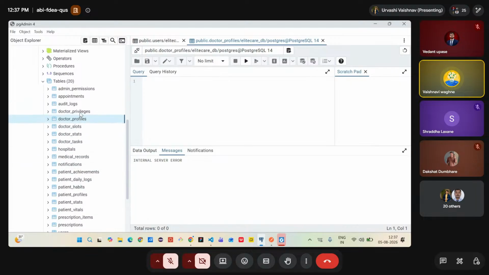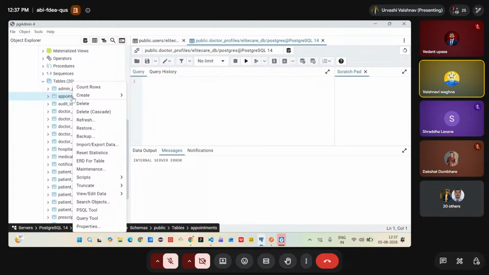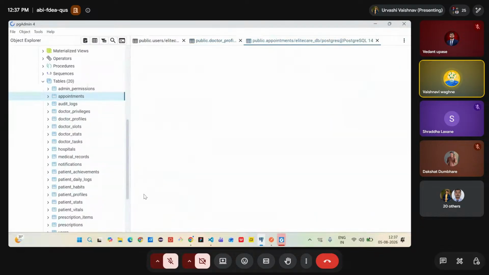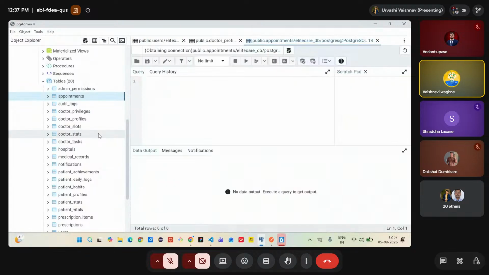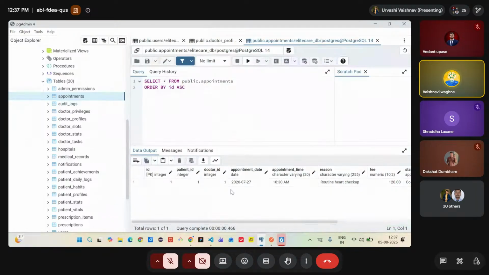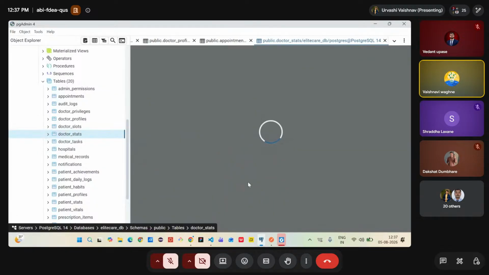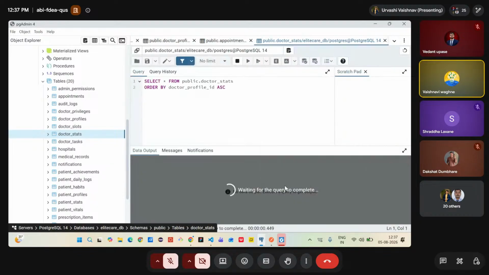Next is the appointment table, used for the total appointments, appointment overview, and recent appointments. Next is the doctor stats table, used for the consultation statistics and doctor performance.